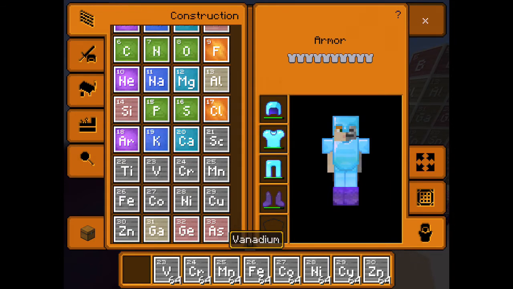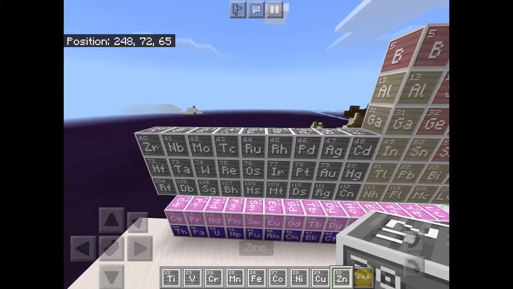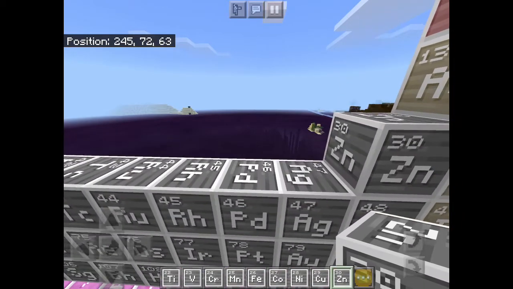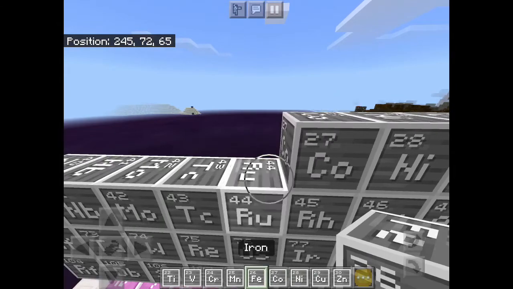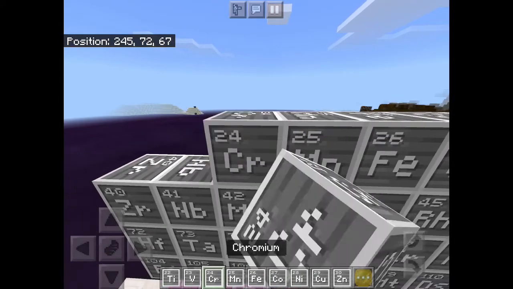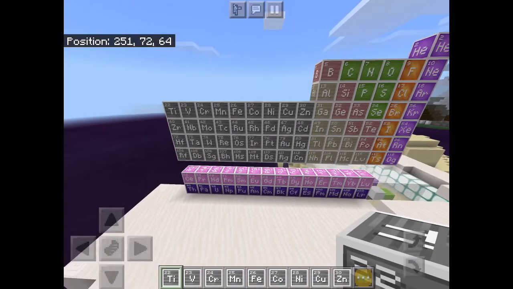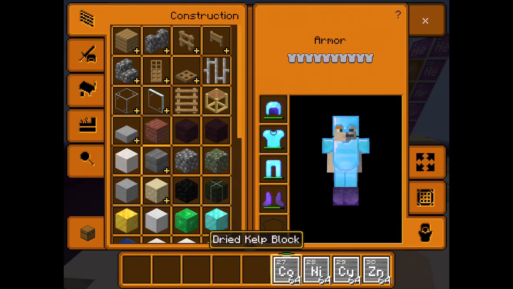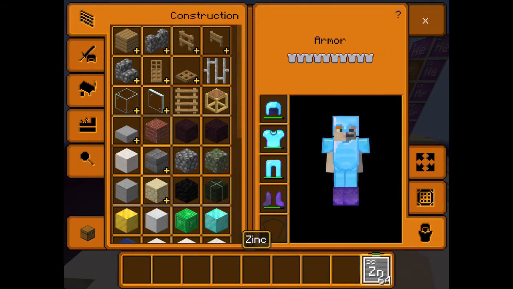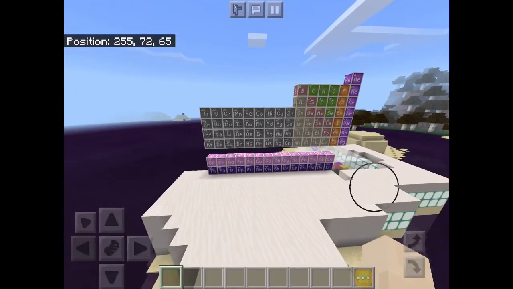That's not what I meant to do. Touch controls. Titanium. White. Then it goes like this. This, and this. There we go. And now that is it for this wheel.